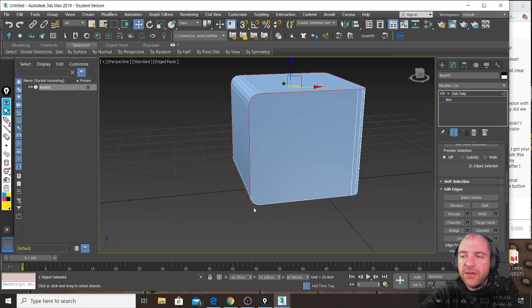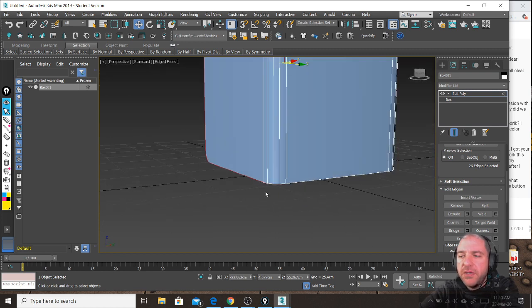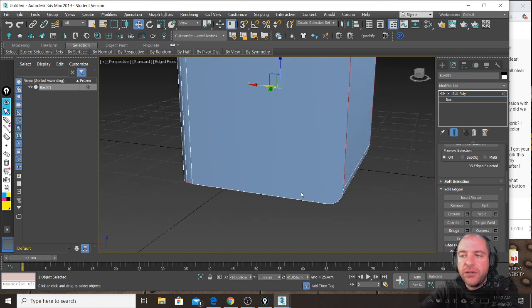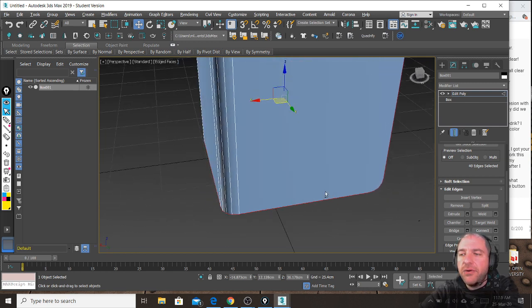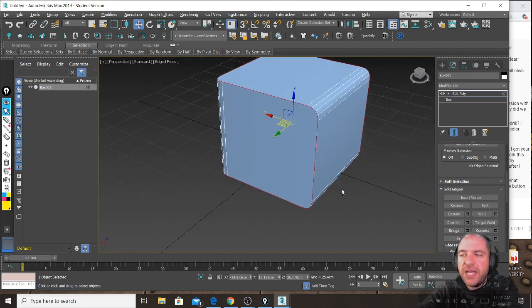So I just select the outer profile of my box, and I keep selecting things simply because I am also holding the Control key on the keyboard. Then I press Alt middle click to rotate, then again Control click, and I have selected this entire loop of continuous edges. Okay?